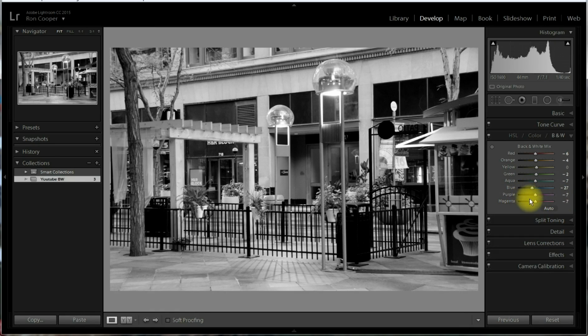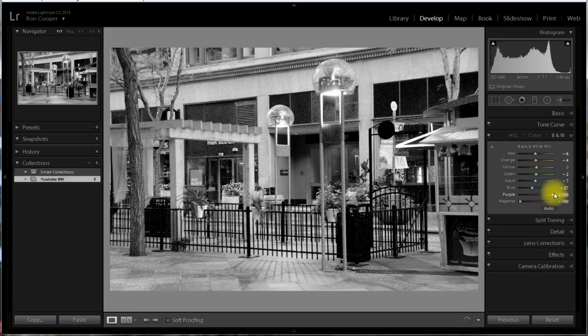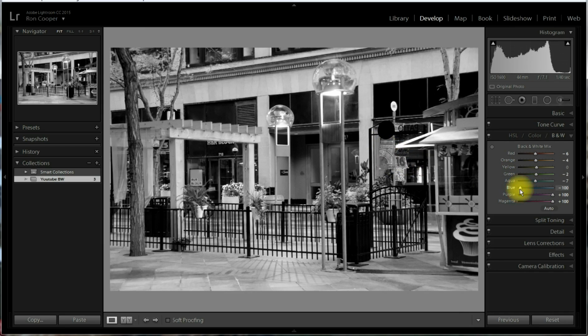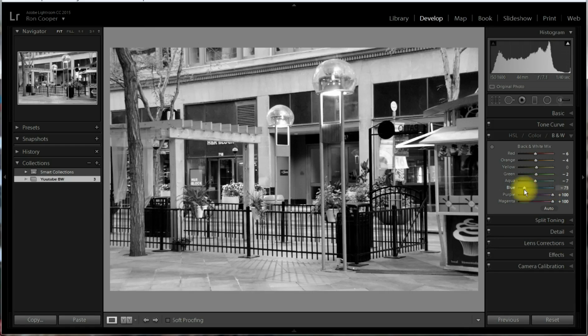So now you see that we can do quite a bit with this. Let's take the purple way down and the magenta way down. Now we've made this cupcake almost disappear. Magenta brings it up. Now we've got the cupcake back. So you can start going through this image and playing with what you want to highlight and what you want to get rid of. Notice in here, blue in this area, bring it down, bring it up, goes white, almost transparent.